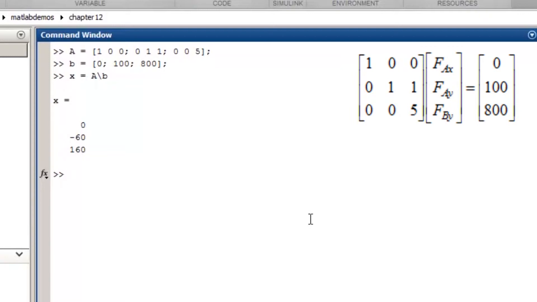Checking results is important, and it's easy to do in this case. The first equation is just FAX equals 0, which agrees with MATLAB's result from solving the system of equations. Similarly, the third equation was 5 times FBY equals 800. This means that FBY is 800 over 5, or 160, which also agrees with the result MATLAB gave us. Finally, the second equation is FAY plus FBY equals 100. If we substitute FBY equals 160, this means that FAY is negative 60, which is exactly the result MATLAB gave us. It's unlikely that most problems we use MATLAB for will be as easy to solve by hand as this one, but it's important to take a look at the MATLAB results to make sure that they make sense in terms of the original equations.